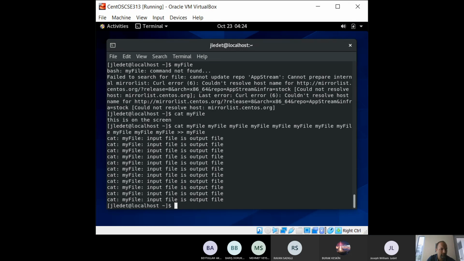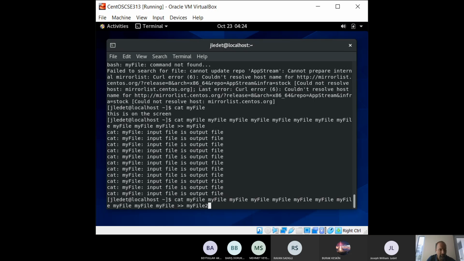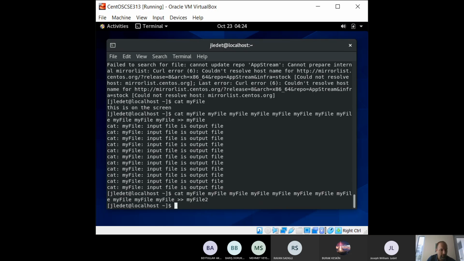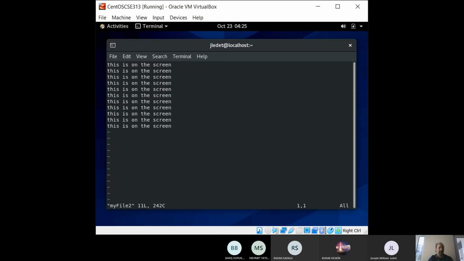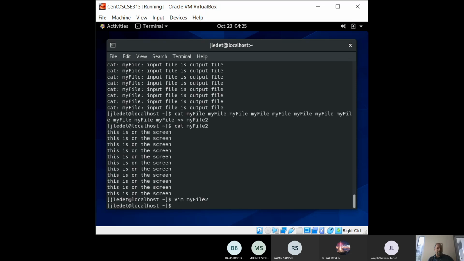I want to get a file that's big enough for me to work with the Vim editor on it. Let me go back for a second, because I have this file that's somewhat big enough for me to mess with.